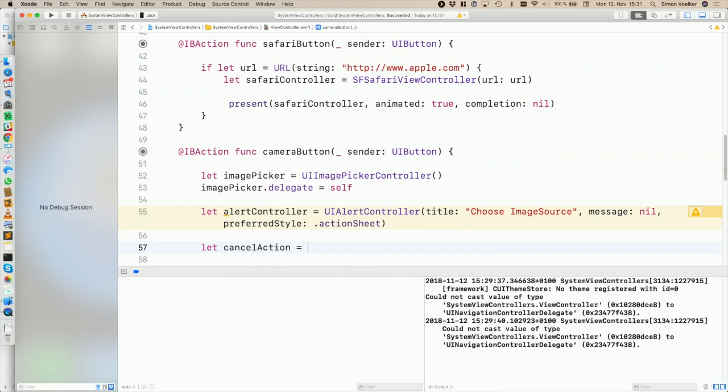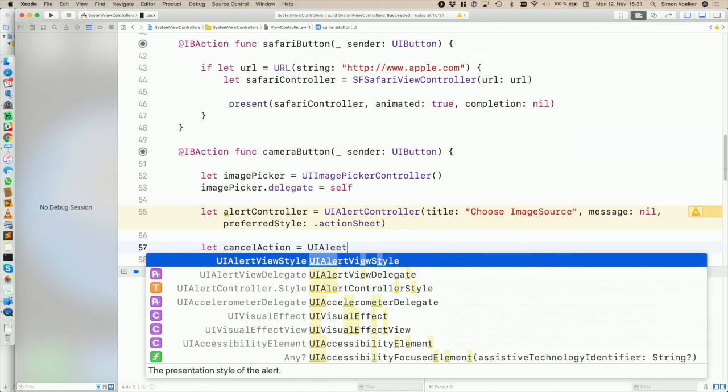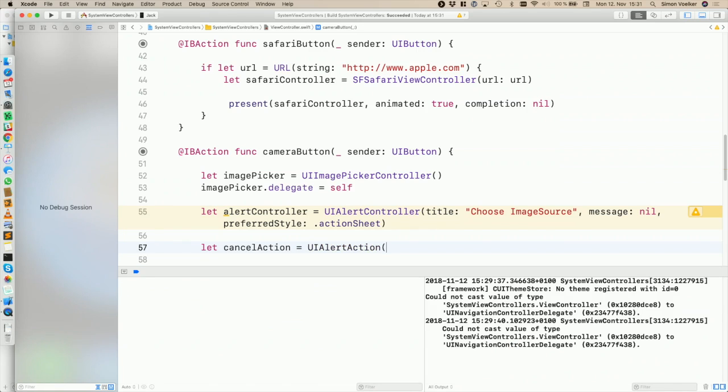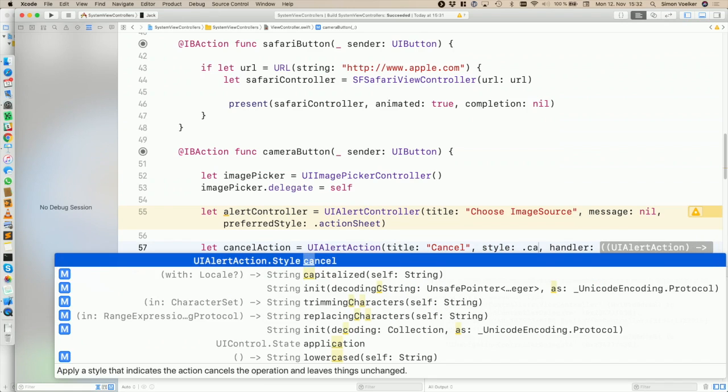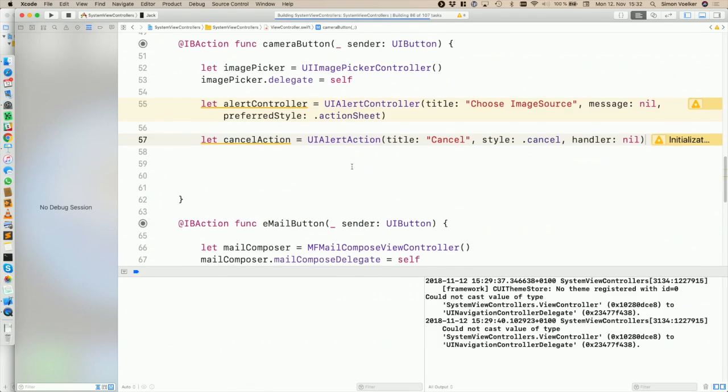Cancel action should be UIAlertAction, and again it should have a title, should have the cancel type, and it should be handled. Nothing should happen with this setup. So this is the part here.